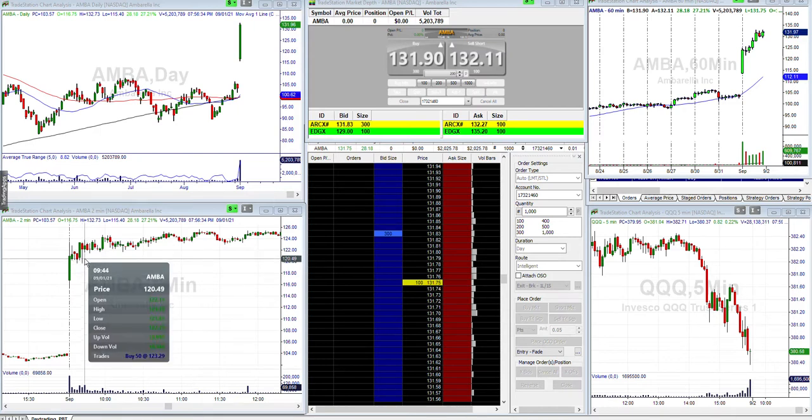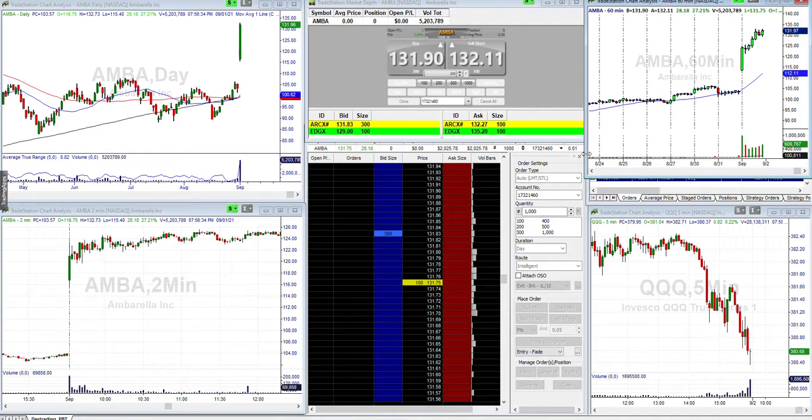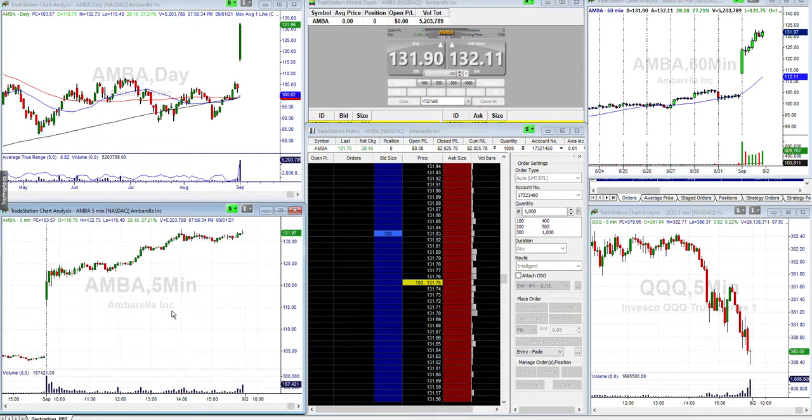I usually don't have my stop orders out because I'm watching, but in the morning I was in a couple of other trades, and because it's spready, I actually did put my stops in. So I got stopped out and got right back in. I ended up losing about $200 or $250 on this trade, and then ended up making $2,000 on it. So this trade became an all-day hold in the way I was guiding the traders.